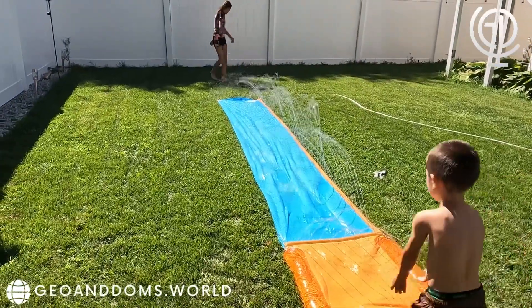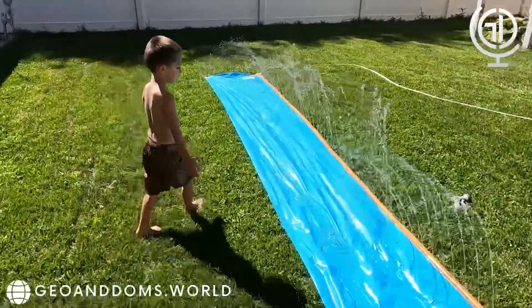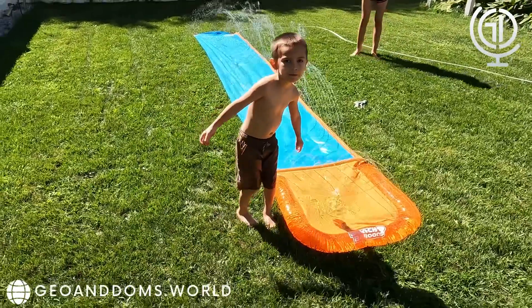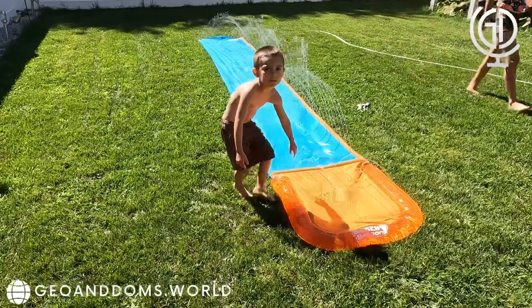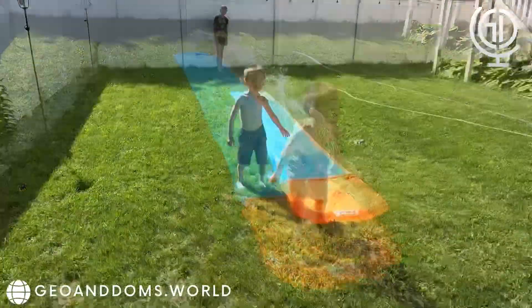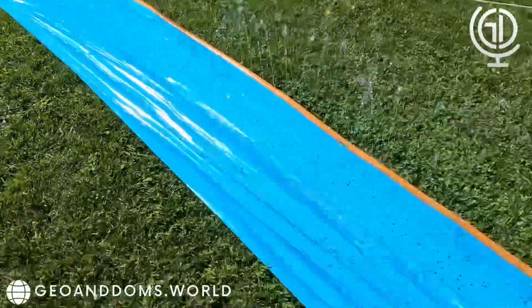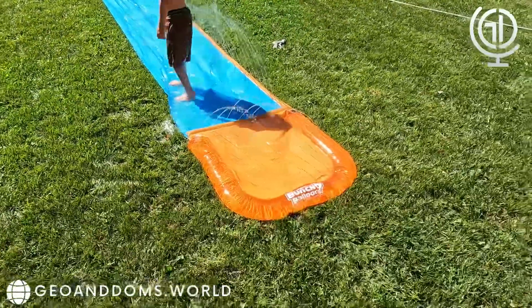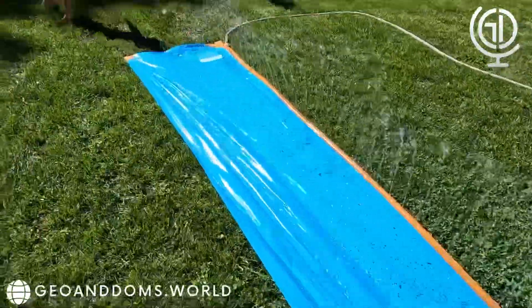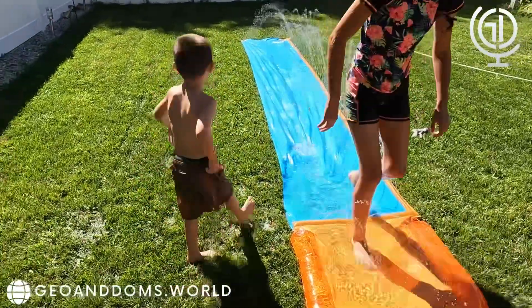Maybe we should put a little bit of soap on it — a little bit of soap. Yeah, grab the dish soap from underneath, because then it'll make you slide. Well you are dry though, you gotta get yourself wet. If your clothes are all wet you'll slide. So we just added a little bit of concentrated dish soap to make it more slippery. Gio is still trying to build the courage. Let her do it Gio. Yeah, this is so cool. Gio, go ahead Ollie — see, that's how you gotta do it. Go do it. Your turn, come on Gio, you can do it, you got this.